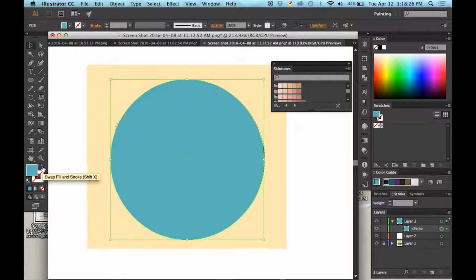If you toggle it back and forth, you can also use Shift X. The parentheses is the hotkey that you can use. So for example, for the ellipse tool, the hotkey is L. If you just press L, it'll bring you directly to the ellipse tool.